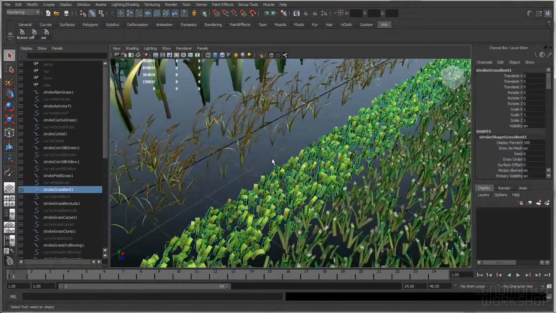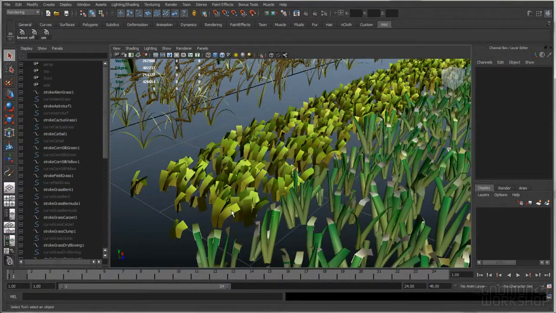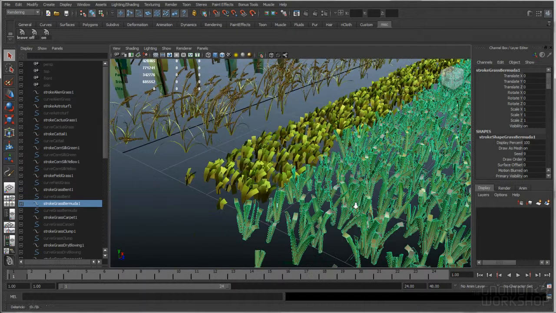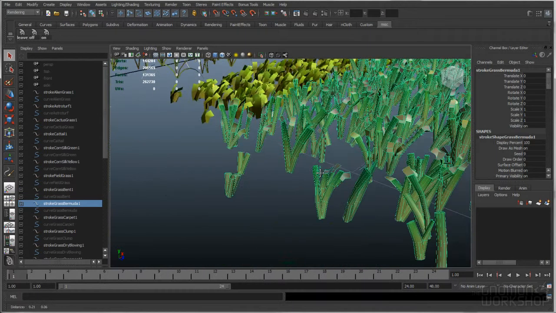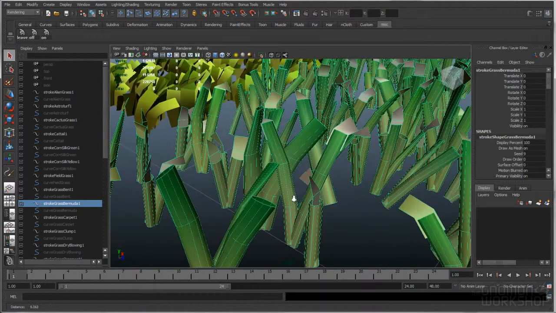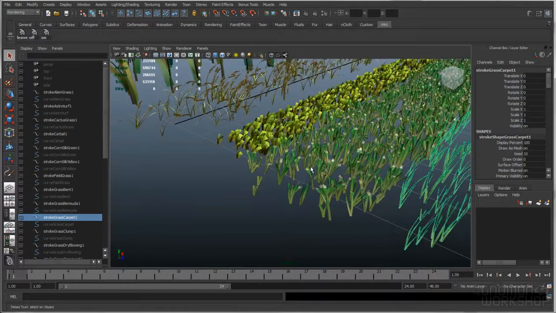Next one, grass bent. You can see this is something that, again, is very, very blocky. Obviously, you could put a texture on that. Grass Bermuda, you'll notice has a little flower at the end. And the fact that these are tubes that are round but don't have caps, you can change the settings in the preset so it does have a cap, but for something like grass, to have each one be a tube is really not necessary. So some of these presets are just, again, a little less useful than others.